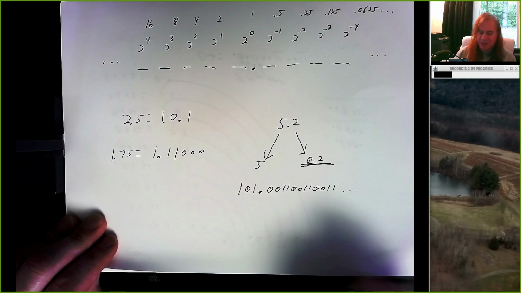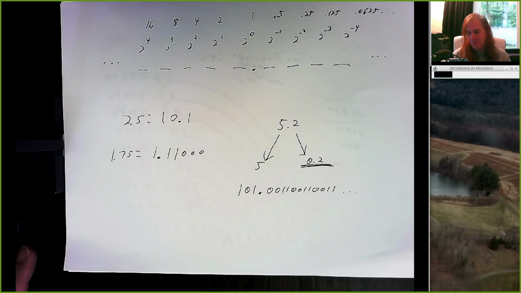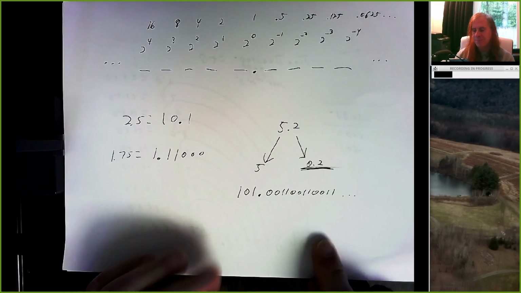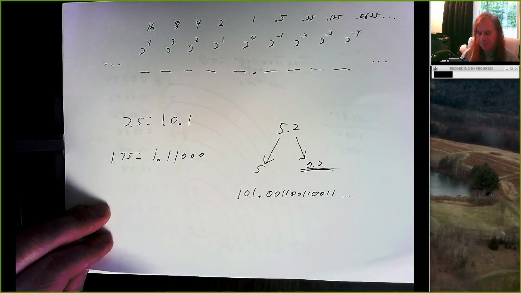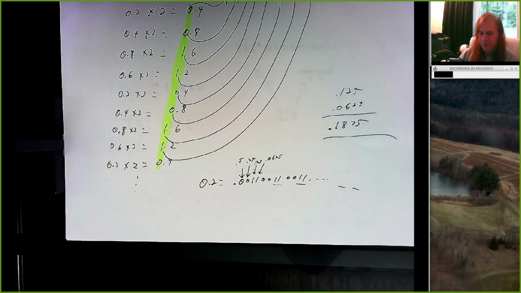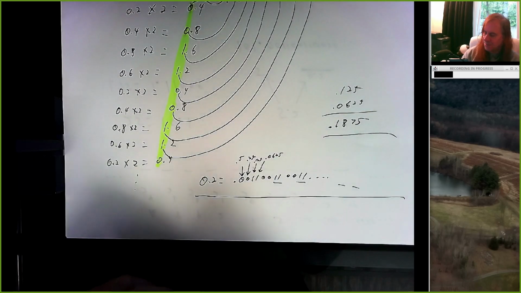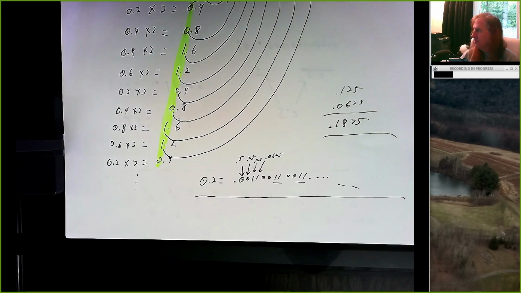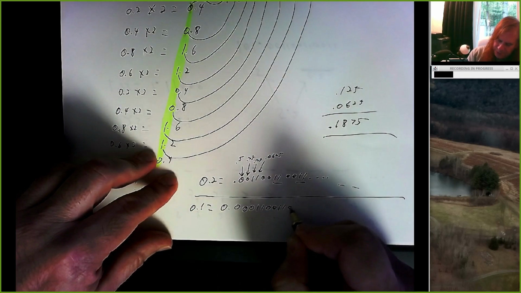And here again, the advantage of writing our numbers in this binary representation is pencil and paper arithmetic still works. If I take this and I add another decimal to it, the number I end up with, if I convert it back to decimal, will be the correct sum. So is there anything maybe a little startling about this fact that 0.2 looks like this? Or that 0.1 looks like this?